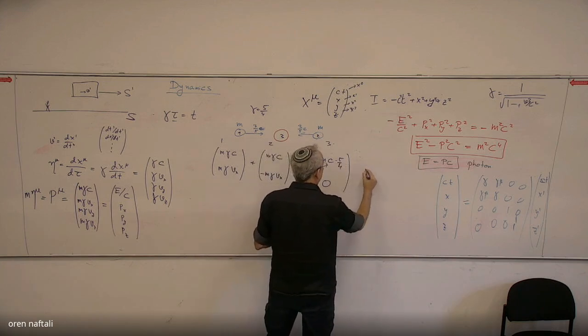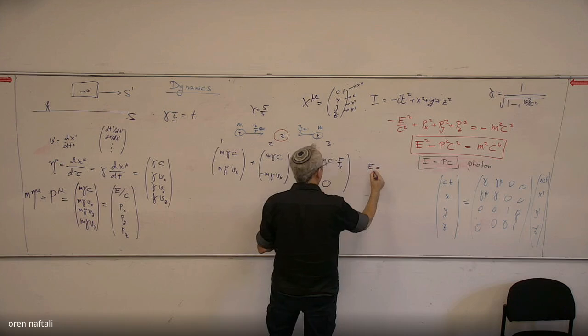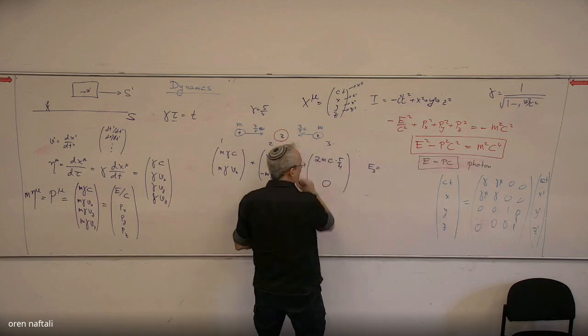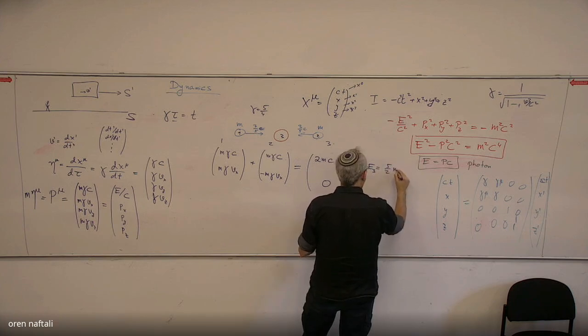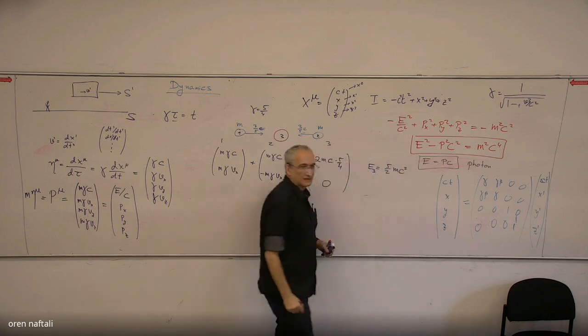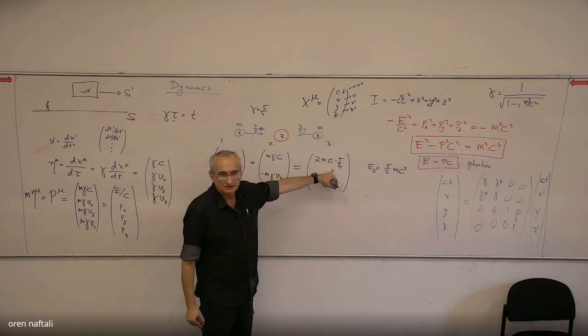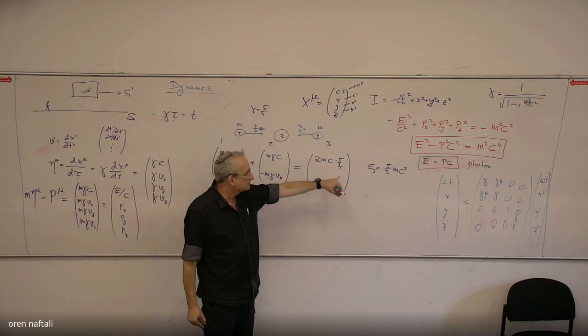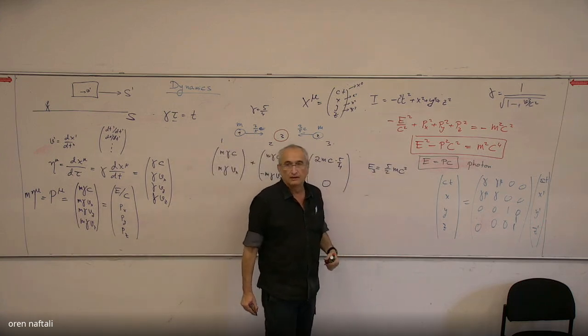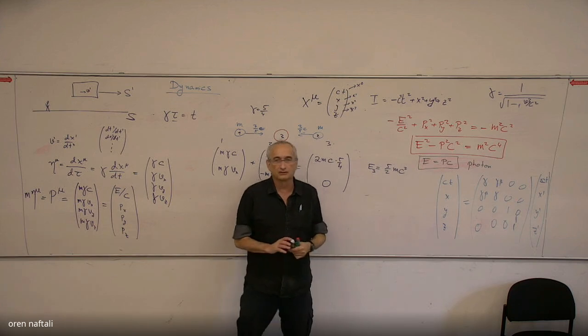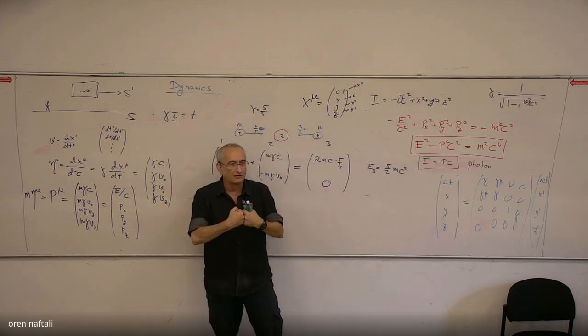and therefore the total energy of particle number 3, this one, will be what? Will be 5/2 mc squared, right? Because this is E over C. Yeah. It's not energy. It's E over C. So the total energy will be 5/2 mc squared, which includes the 2 mc squared due to the mass, but also half mc squared due to the energy.